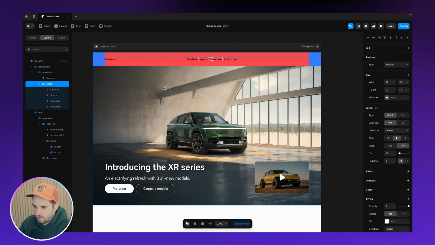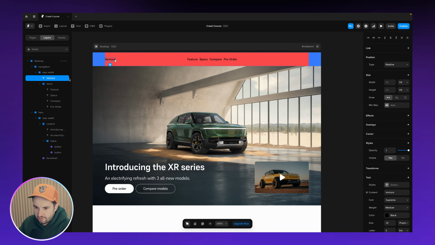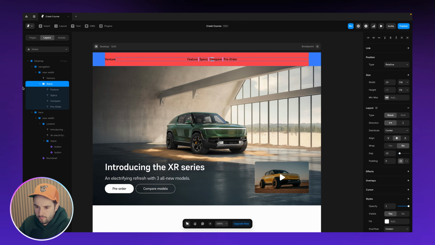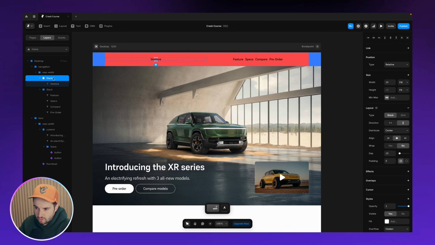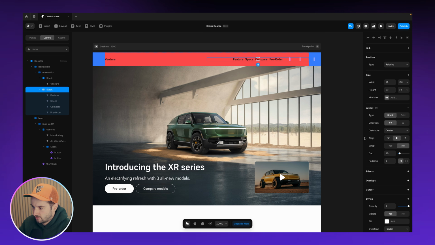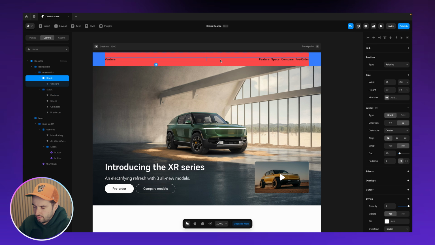And the fill and fit situation in the navigation is a bit different, because we want the logo to be on the left and then all this content, the links, to be on the right. There's a couple ways we can do this. The first one is if we put the logo in a container as well, and set both these parent containers to fill, then we can set the alignment on the first one to left and the second one to the right, or to end. This is basically pushing this content to the left and this to the right, because it's filling up the available space.